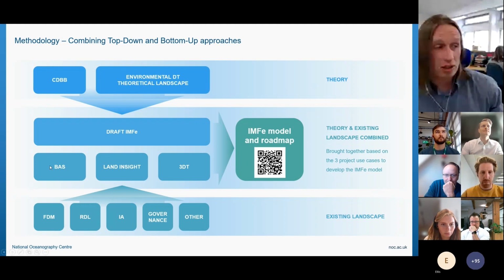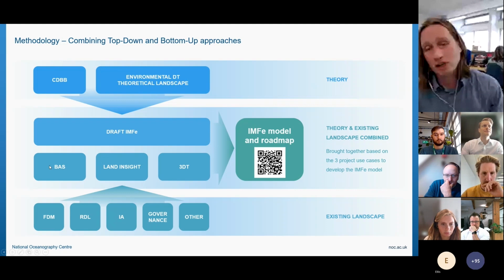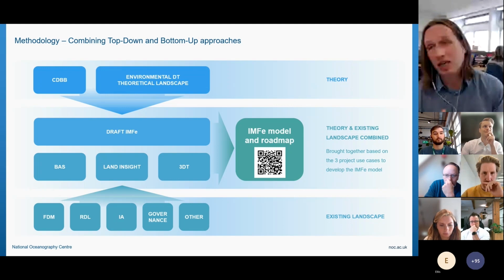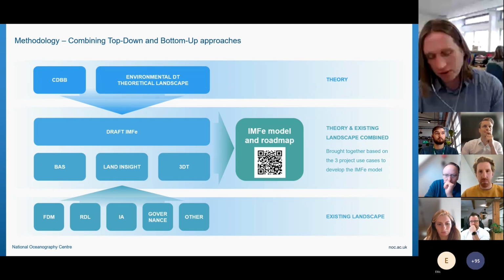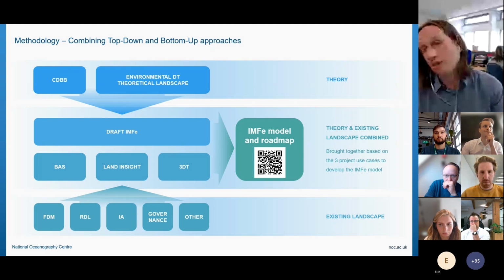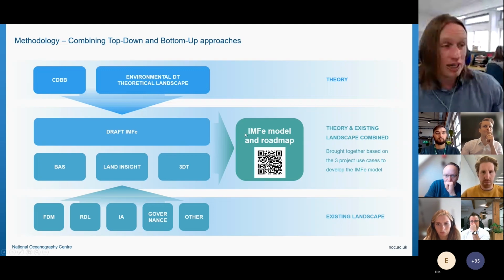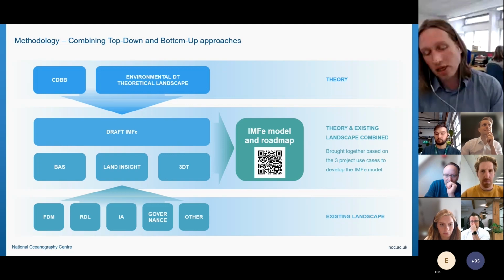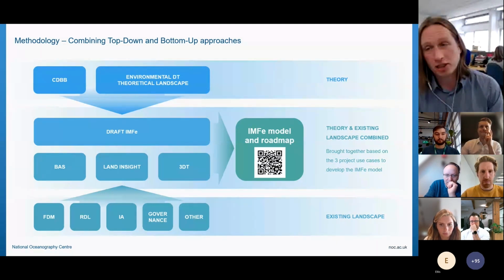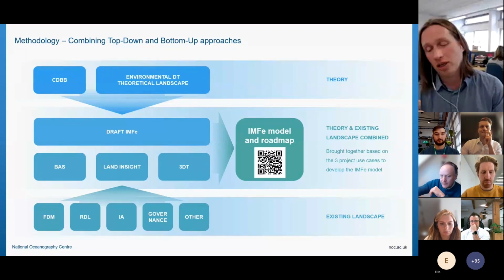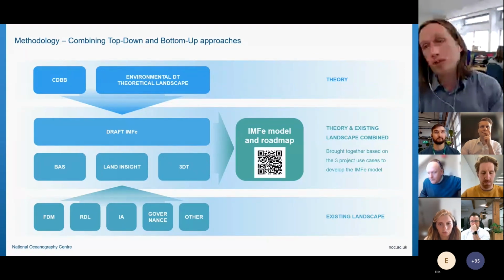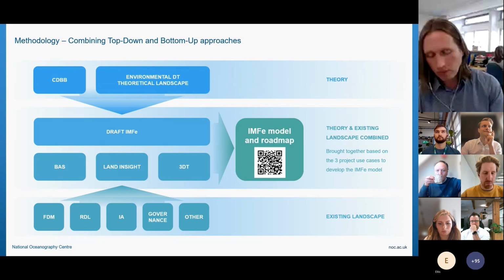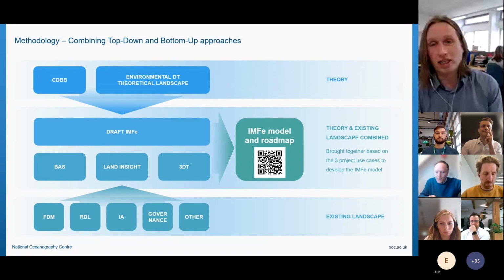The first is the British Antarctic Survey, and they're developing a digital twin of the Antarctic, a digital twin of the David Attenborough new research vessel, and a digital twin of the sea ice. The goal is to optimize the pathing for the David Attenborough to minimize fuel burn as part of net zero. Then Land Insight, by the Centre for Ecology and Hydrology, looks at soil moisture and carbon. So it's key for things like the Intergovernmental Panel on Climate Change monitoring, and also farmland and sustainable use of the land.